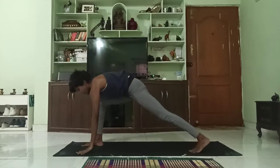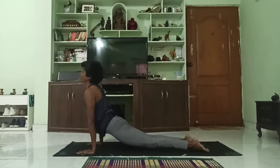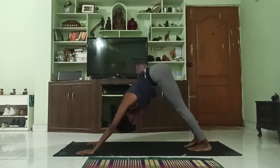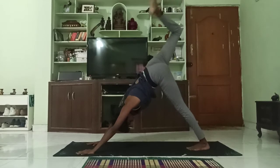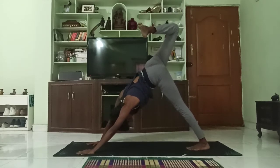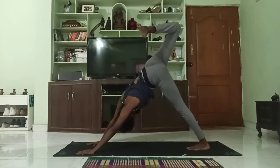Palms down, exhale, chaturanga. Inhale, upward facing dog. Exhale, downward facing dog. Catch your breath, lifting the left leg up. Bend left knee, open hip. So mindfully keep moving the hip towards the left side. And keep pointing the knee up towards the ceiling. Both elbows straight.